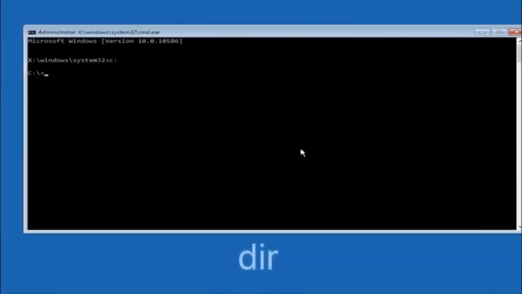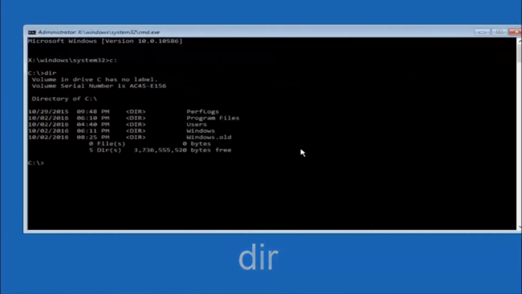So once you're on the C drive, we're going to type in dir and then hit enter. It should have Program Files, Users, and Windows all in there. That's how you know you're in the right directory. In some cases, it might be the D drive as well, so just keep that in mind.